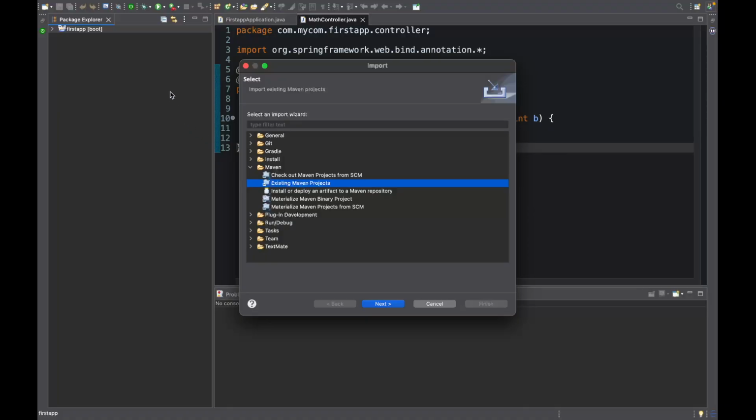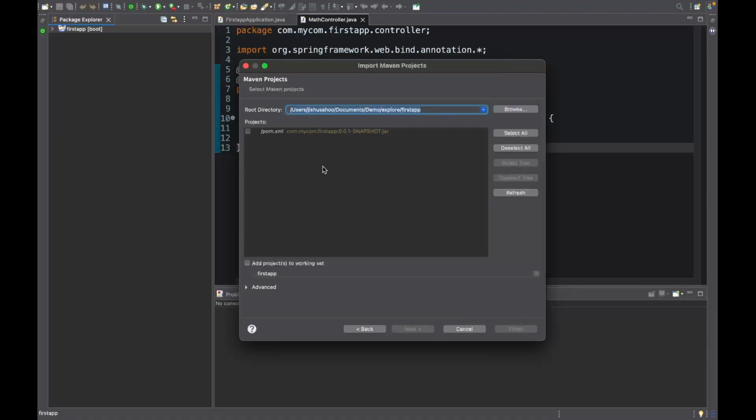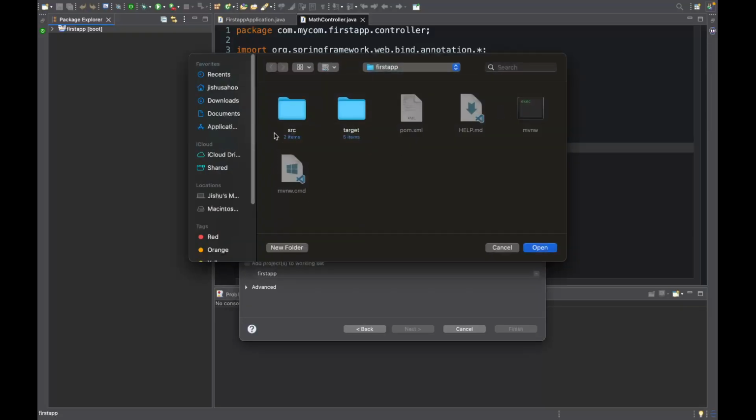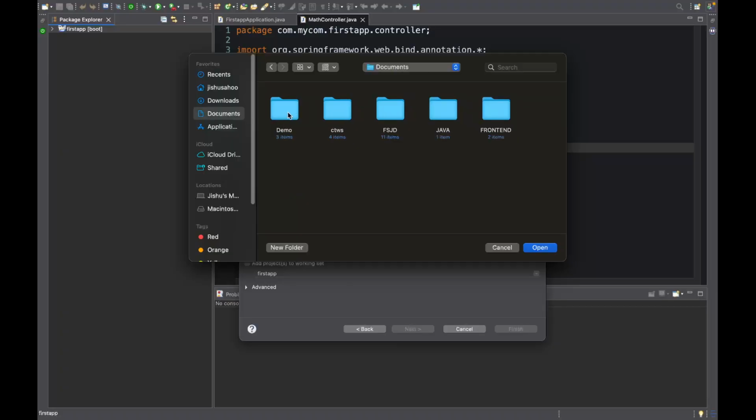So here I will import my repo folder, existing Maven project, and I have to browse the demo repo.